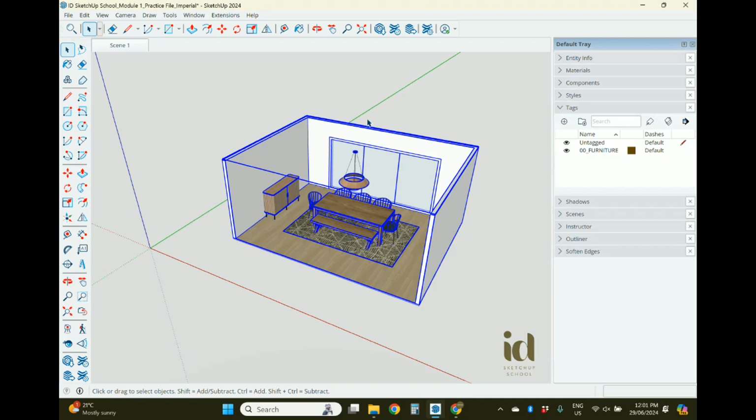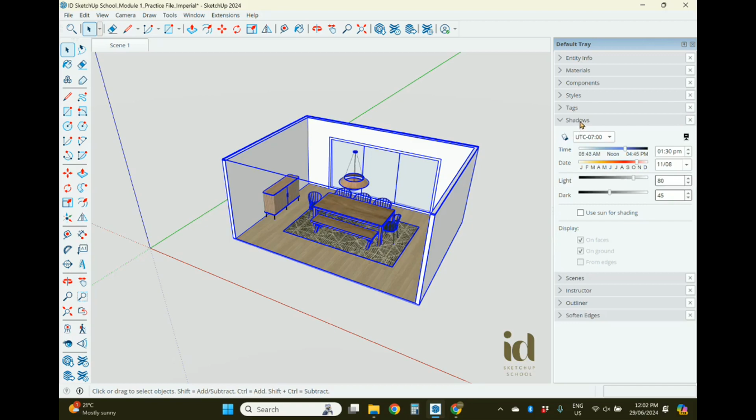Tags are applied to an item to turn them on and off. So right now I have some furniture in here, and I have applied a tag, and I can turn things on and off, which is so handy, especially when you are creating different options or you just don't want to see all your furniture, or you want to turn off your lighting or the walls or the doors, whatever it may be, you can play with that.